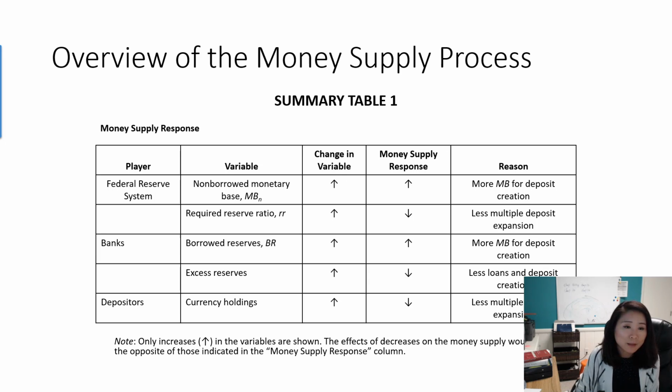Lastly, for the depositor, like every individual, if we have money in hand and we don't use it, we don't deposit it, and that money is basically sitting under our pillow or in our wallet, we never use it. So if the amount of currency holding increases, that is going to decrease the money supply. Understanding the factors affecting money supply will allow the Federal Reserve and individuals to understand how money is going to be supplied in the whole banking system.